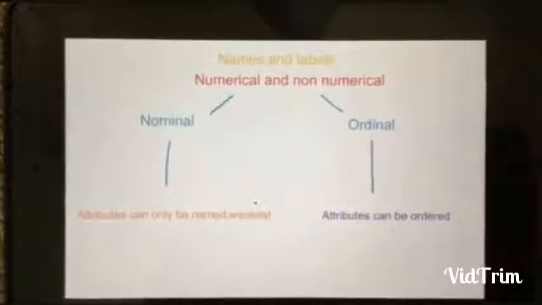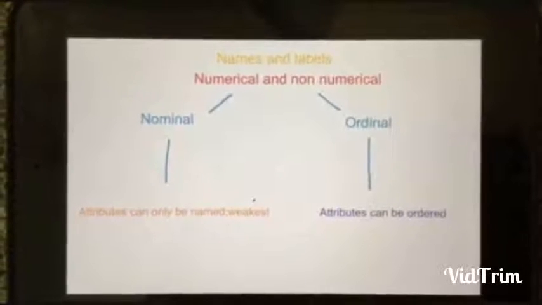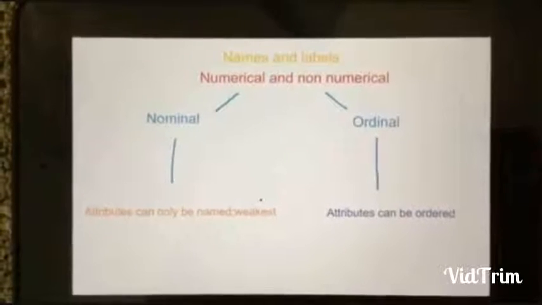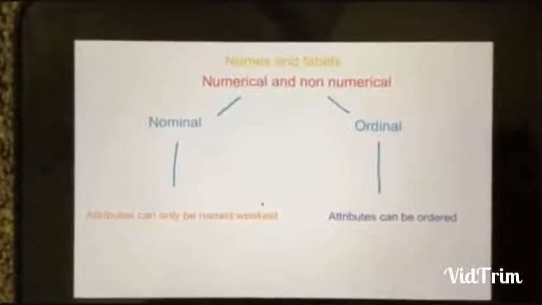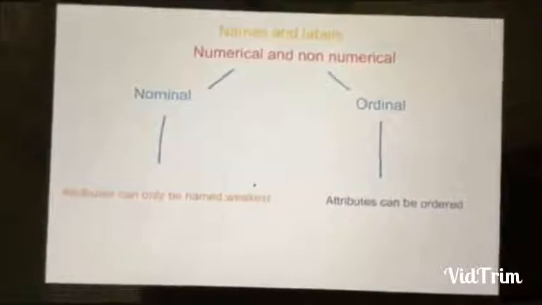Nominal and ordinal data are numbers and names to identify an attribute of the element. Both of them can be numerical code or non-numerical labels, but for nominal scale, attributes can only be named while attributes can be ordered in ordinal scale.